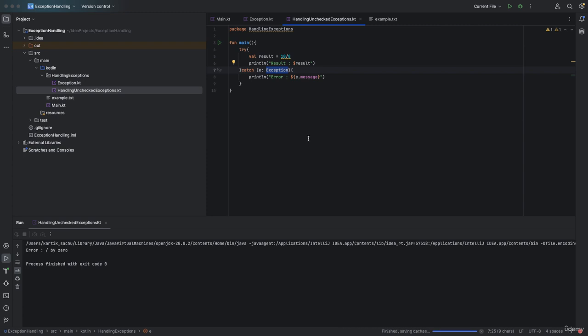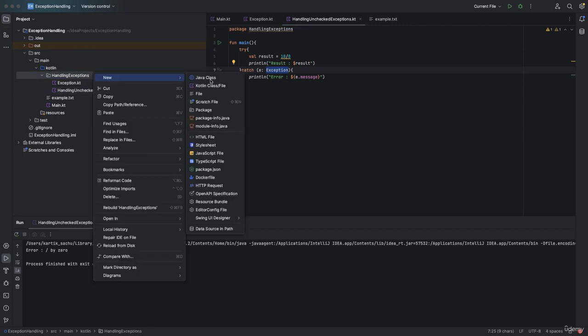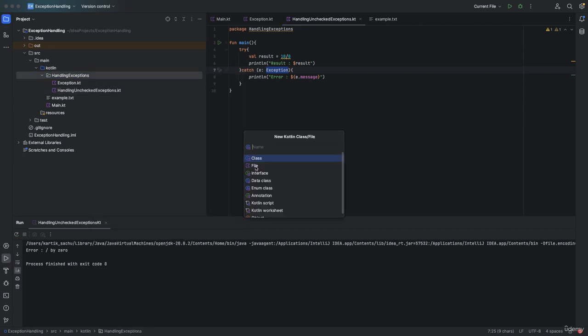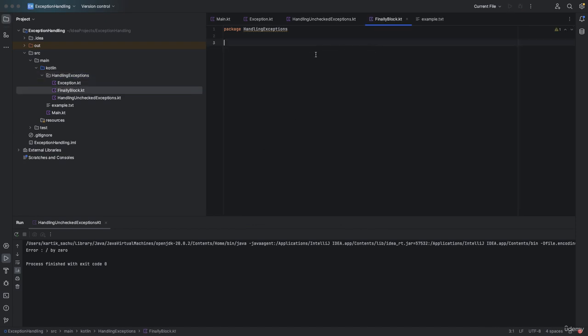So now let's take one more example by using finally block. Okay, let's create one more file over here. Finally block. Now what I'm gonna do, I'm gonna create a file reader over here.